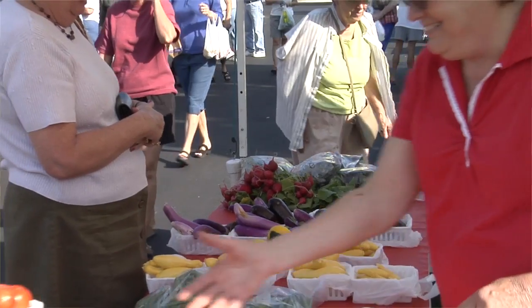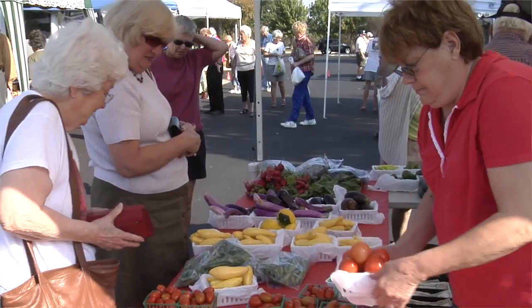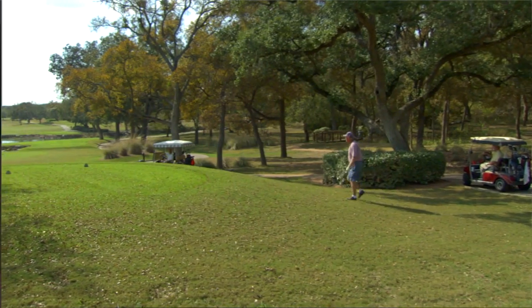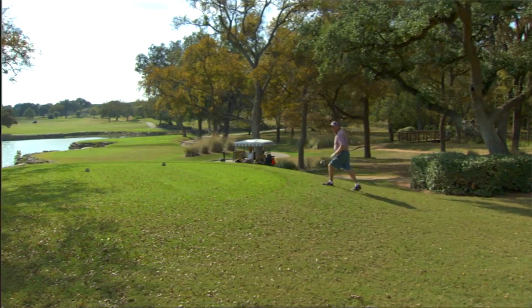And one of my favorite things is there's a community garden with a weekly farmer's market, so you can actually eat fresh produce that's grown right here inside of the community. And if you know about Sun City, then you know they're known for their golf courses. Here in Georgetown, they have three championship 18-hole courses that are absolutely amazing. And that's just the beginning.